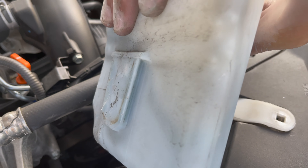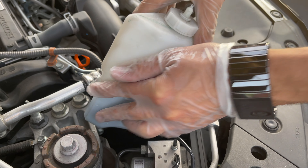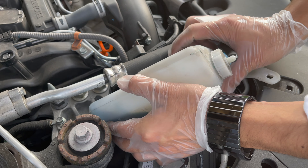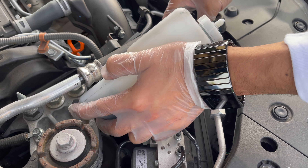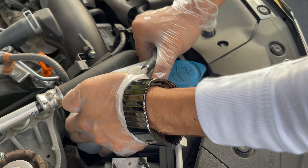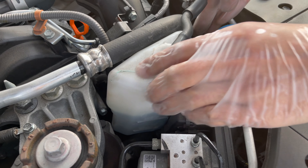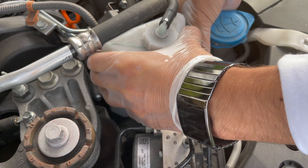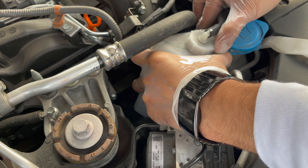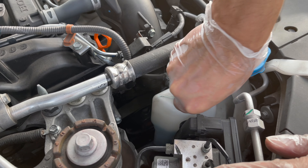Push the reservoir back into place but don't put the clip in yet. You'll notice this portion is lined up — you could put a credit card through that gap. It's going to lock into that portion, and when you hear a small click, that's when you know it clicked back in. Putting it back down is easy. You just go sideways, just like I'm doing right here, and push it down — then kind of bring it down first and make sure it's seated.